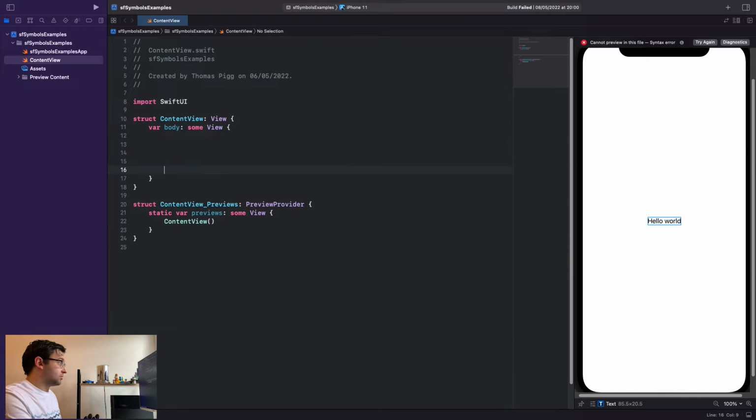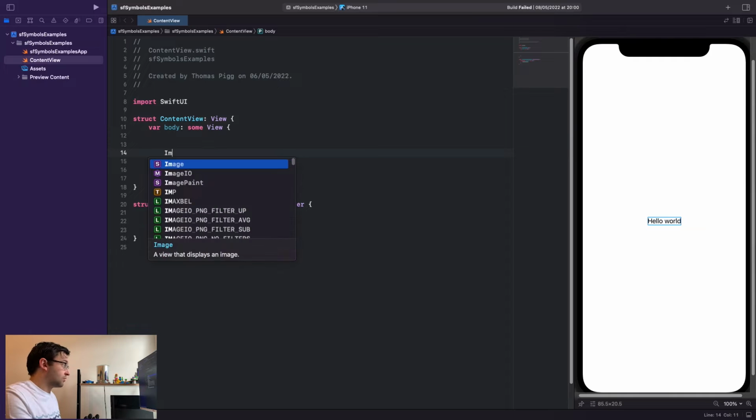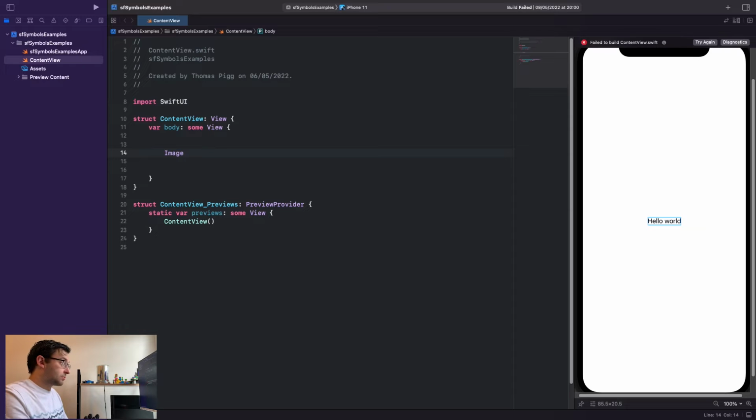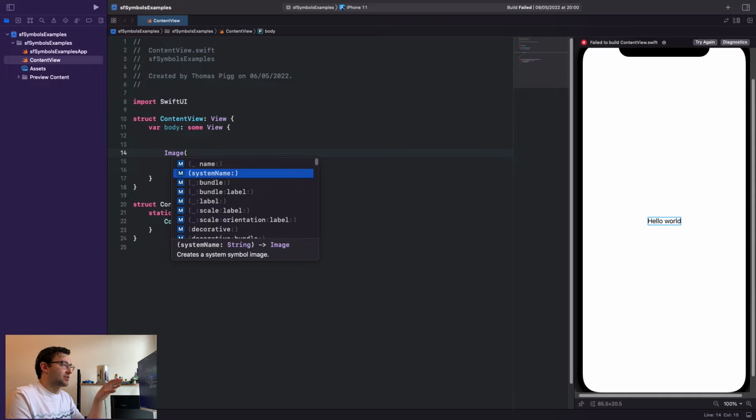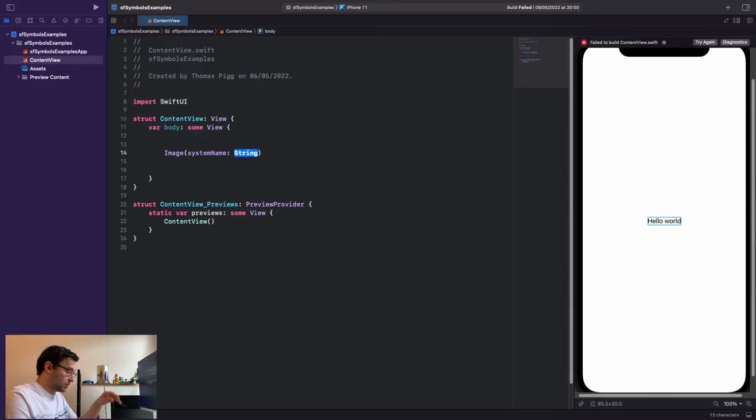So what we're going to do is bring in an SF symbol. Deleting the text, we've got then an image. So these are classed as images. Now, when you open it, we have our options, don't we? Now, they're treated slightly differently. So in that case, we have to use the system name. And you'll see why, because it's got its own functionality that comes with SF Symbols. So they are their own unique image type, if you will. So system name is the one that we want.